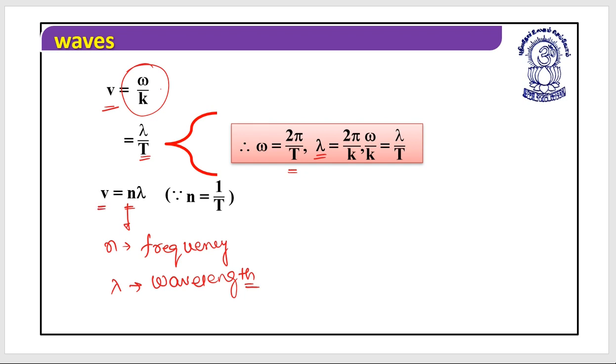So this is the velocity of a wave, or we should say it is the speed or velocity of a traveling wave. We even derived this when we discussed the simple harmonic progressive wave in the first lecture. Yes, one more time here. I hope this is clear. Is it clear?